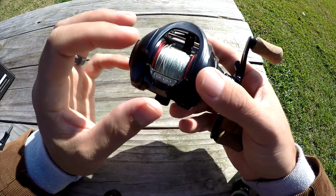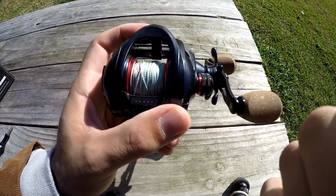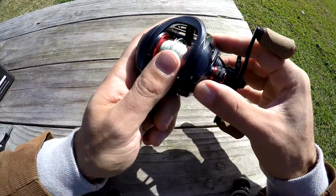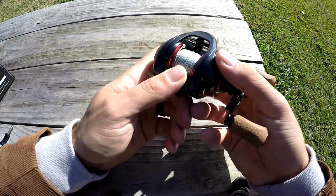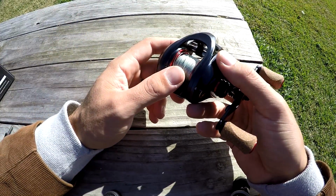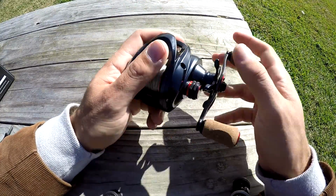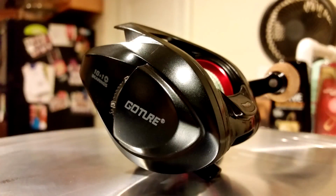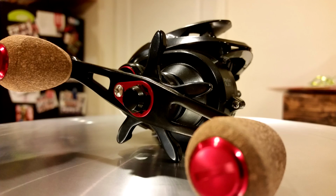And they built a spool disengage button that feels sturdy. It actually has a nice click to it. It sounds good. It feels like, hey, when you click it down, it's ready to cast. It's not gonna pop back up on you when you're casting and cause you to sling your lure 30 yards in the water. It actually feels really good. Again, guys, I've only had this reel for a couple of weeks, but right out of the box, everything works.